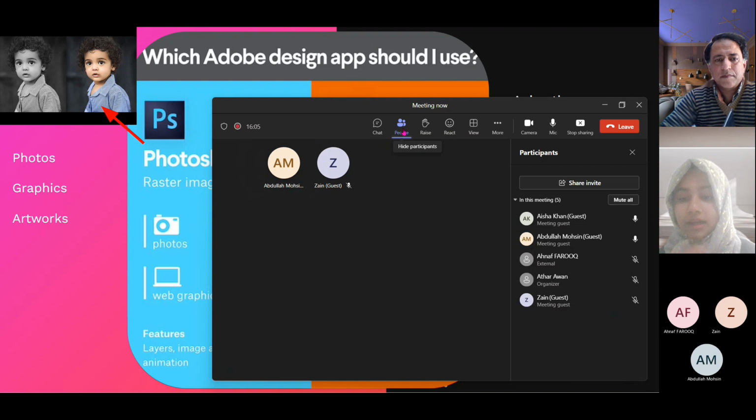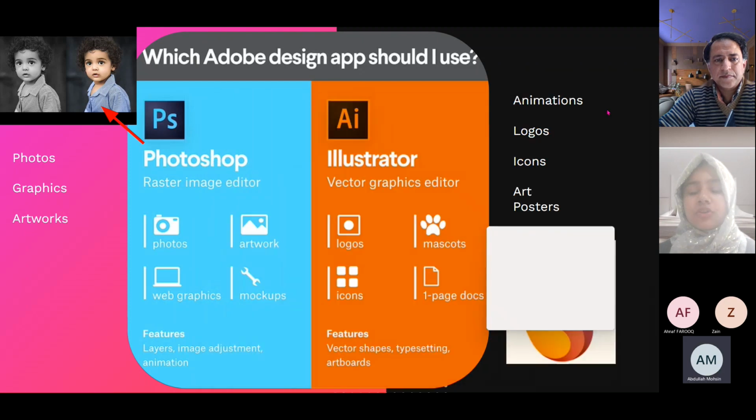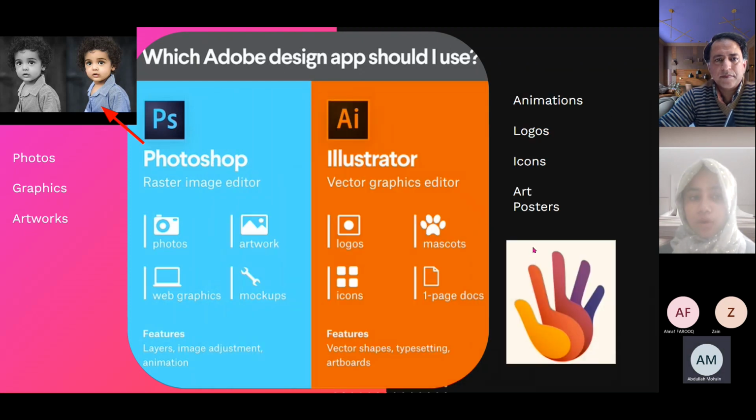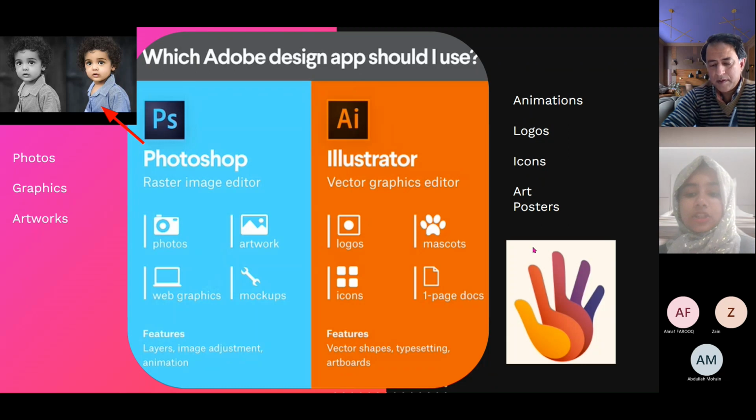What about Anhav? No, I don't have it downloaded. That's totally fine. You could download it after the session and practice what we've learned for a better understanding. Adobe Photoshop is used for photos, graphics, artworks, and so on.